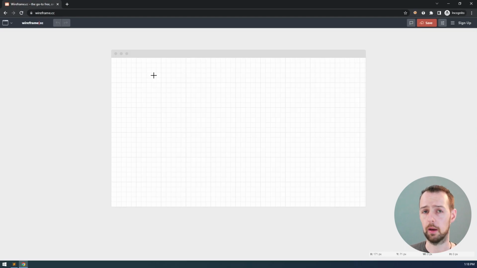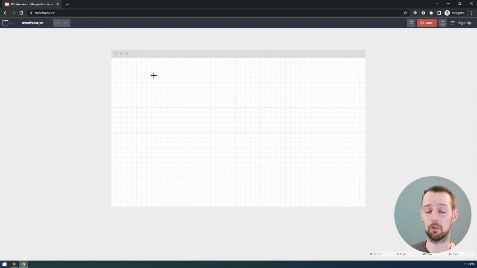However, you don't have to create wireframes using wireframe.cc. There are so many different specific wireframing tools available, both free and paid. You can also use things like PowerPoint if you want to. So if you have Microsoft PowerPoint or something, there are actually storyboarding or wireframing tools inside there. And of course, you basically can use any image editor. But I recommend you to use something like this.